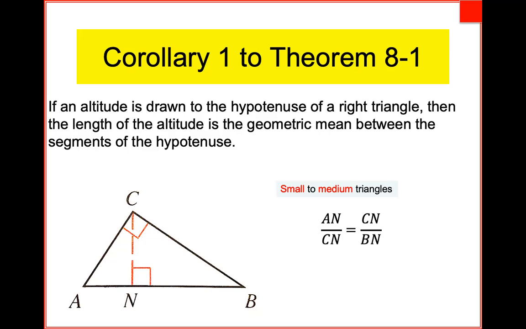I said, don't write down anything yet. What do you notice about this proportion? What do you notice it has in common? Karis already has this. Say it out loud, Karis. They both have CN. Hey, this is a geometric mean. So the geometric mean says that CN would be equal to the square root of that times that. That's what I want you to write down.